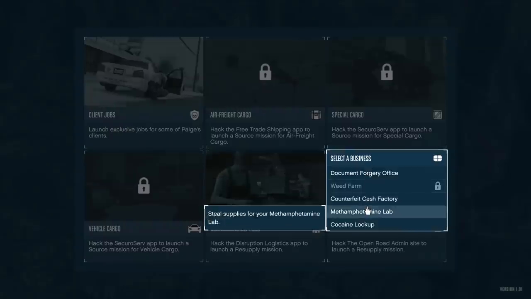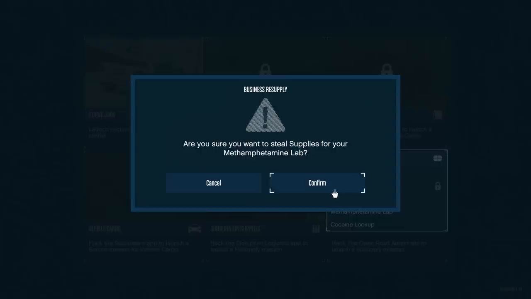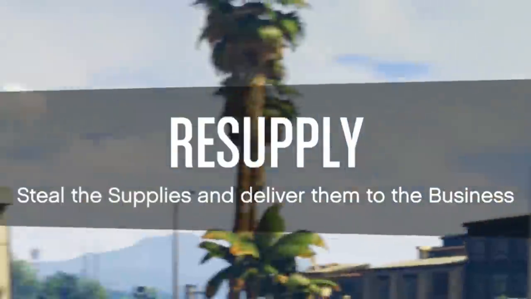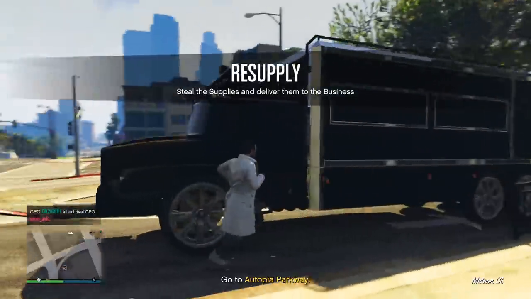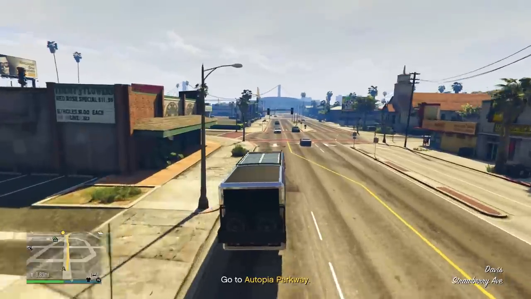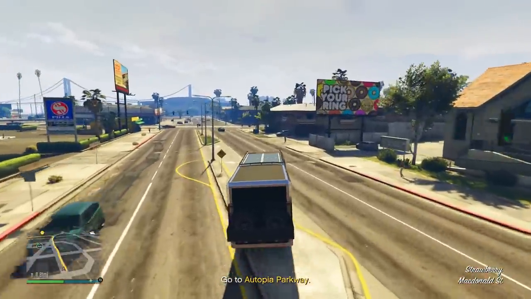Okay, we're gonna do another biker supplies. Let's try doing the meth lab one. I'm gonna fast forward straight till the actual loot though. Autopia Parkway. So that's like 2 miles away. All right, we might have to improvise and we got to do this super fast. If I do die right away with it again.